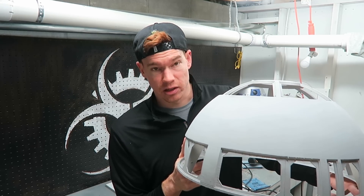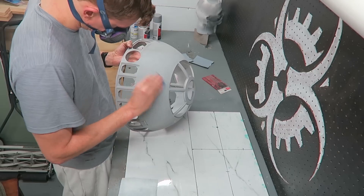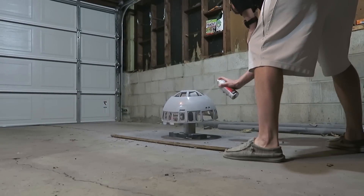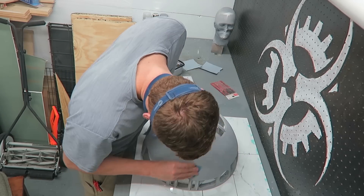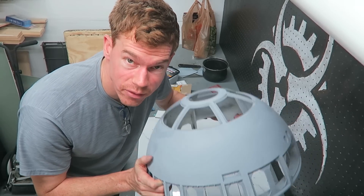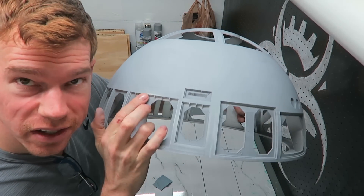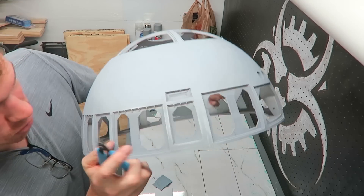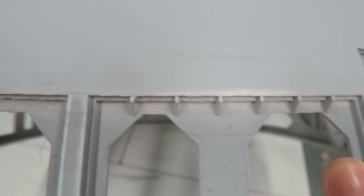I'll use more wood filler to fill out any larger imperfections. I've got the dome all sanded down and now I'm going to apply the silver top coat. Something I forgot to mention — there are little tabs here that need to be removed. They're supposed to come off with pliers but I've been using little cutters to remove them. They're just little support tabs for the 3D print for areas where there was a large span, so I'm going to go ahead and remove all those.